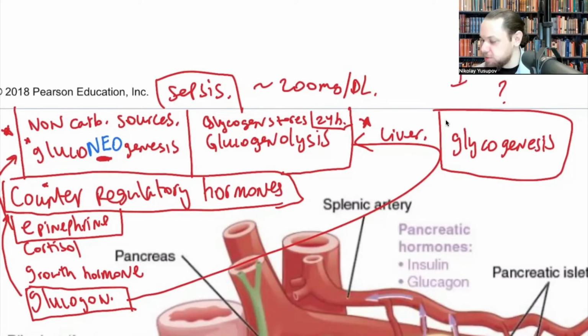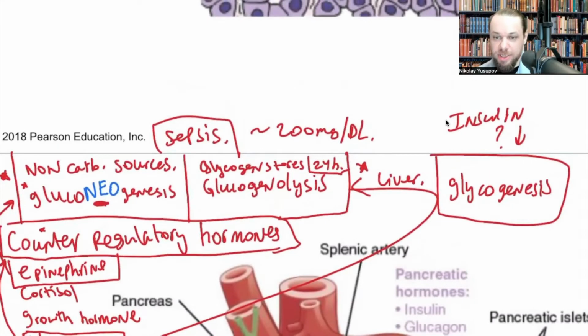Let's say you eat a lot of pasta, a lot of carbs, and your body's saying, a lot of carbohydrates are coming inside my body, I don't need this right now, I could store some of this. So it starts to form glycogen stores, or it gets deposited into fat if you overeat, for the body to use on a rainy day, such as sepsis, or starvation, or anything like that.